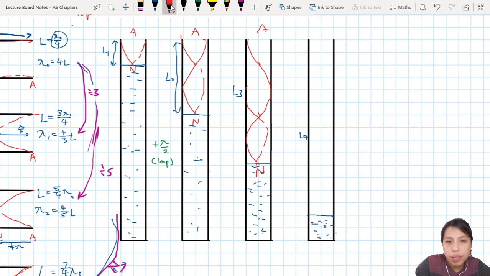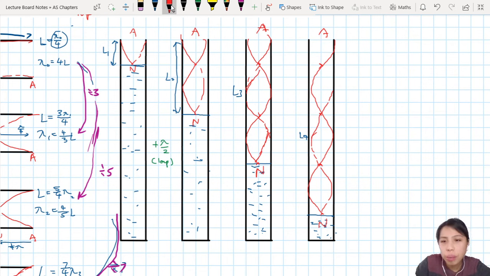And over time, you will learn to draw this faster. But during exams, if they ask you a question and they never give you a picture, you'd better draw these things out. If not, you will be confused. Node, antinode. I'm not going to label all the nodes; you should know which are nodes by now. Now I have a length 4, quite long. I'm just going to draw the nodes: antinode, node, antinode, node, antinode, node, antinode, and antinode. Oh, we barely made it. If I can draw this on a digital tablet, you should be able to draw this on paper. Please learn how to draw these things. Although it's not as pretty, at least you know roughly what's going on.